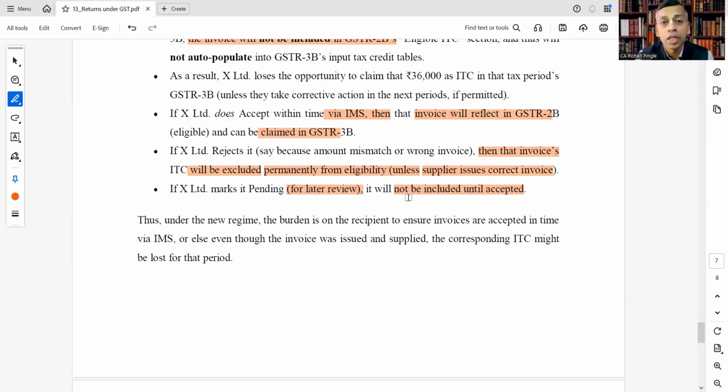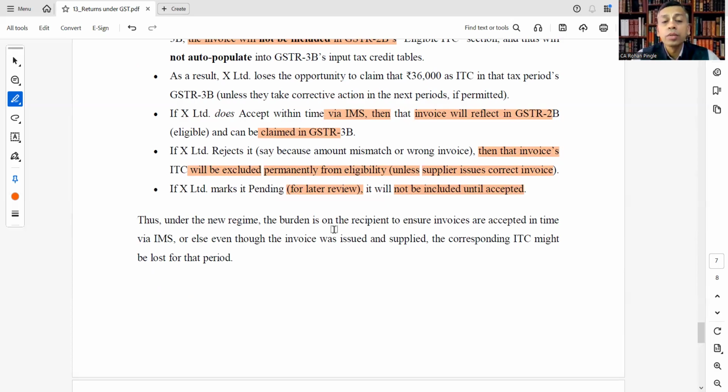Means these are the three options given. Either you accept it, or you reject it once you confirm that the ITC is not for you, meaning it is not a correct ITC. And if you are not sure to take the action, then you can put it as pending for review. It remains on the portal, and once you confirm it is your ITC, then after pending review you can accept it for your ITC. And if you confirm that it is not your ITC, then you can move it from pending review to reject it. So these are the three options now available.